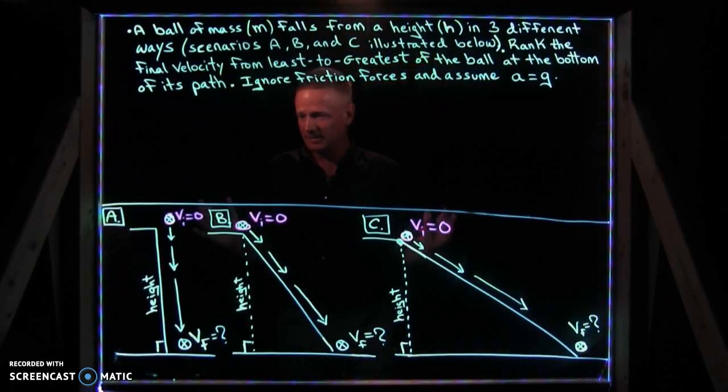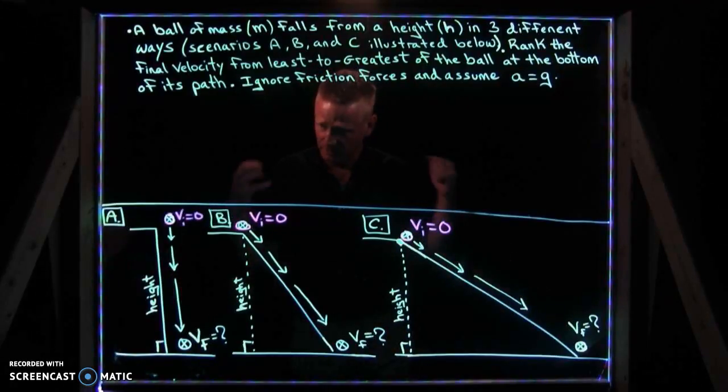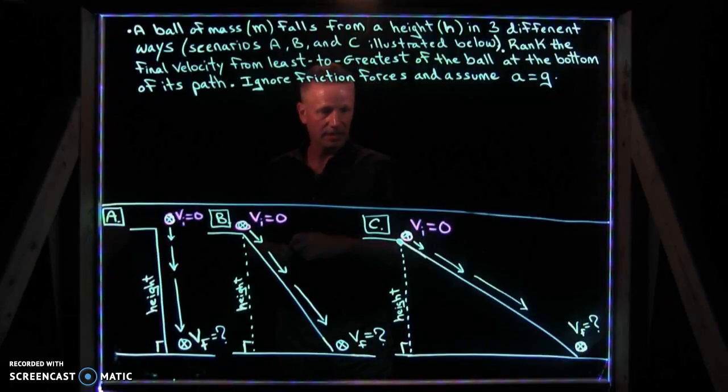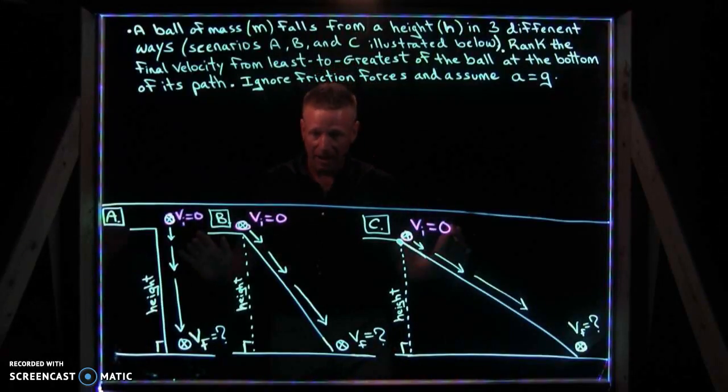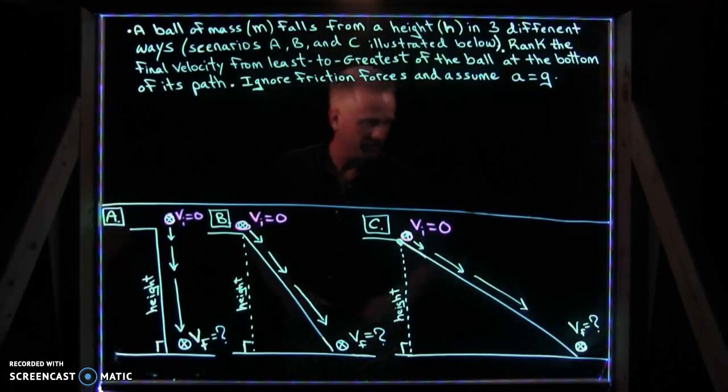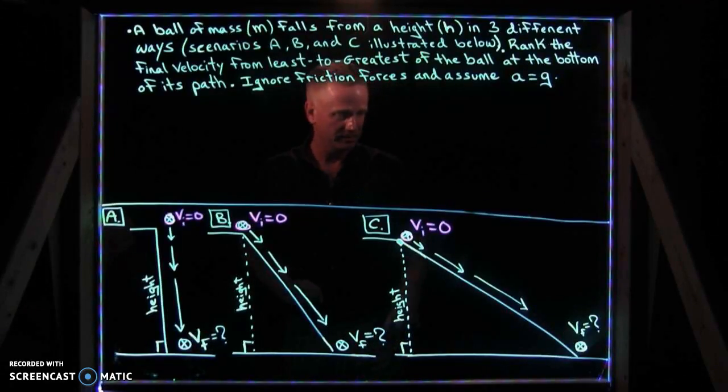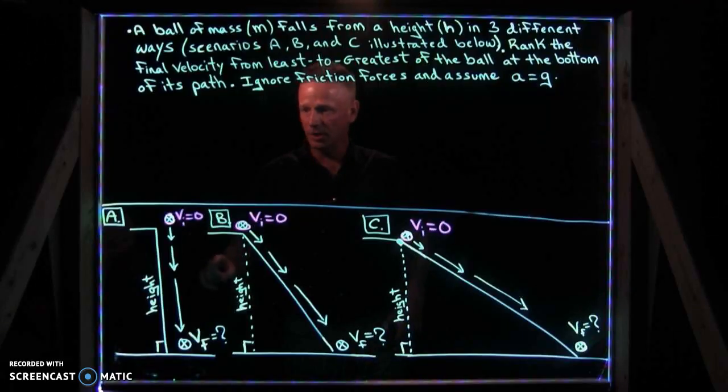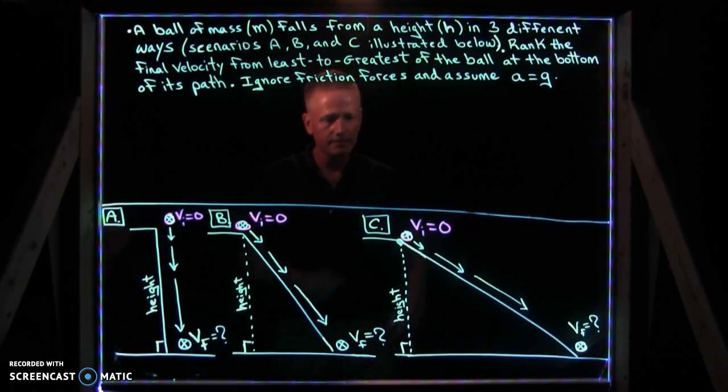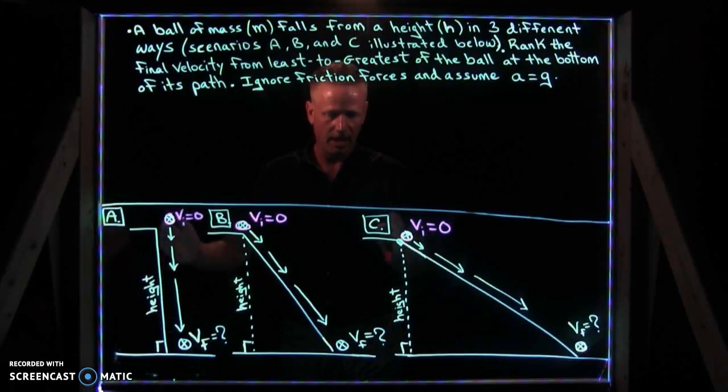So conceptually you can tell the ball will travel a different amount of time. It will accelerate at different rates. And it will travel different distances in all three cases. But the question you now have, how fast is the ball going at the very bottom of this path? Just before it hits the ground. Assuming it always starts at the top with an initial velocity zero in all three cases from the same starting height above the ground.